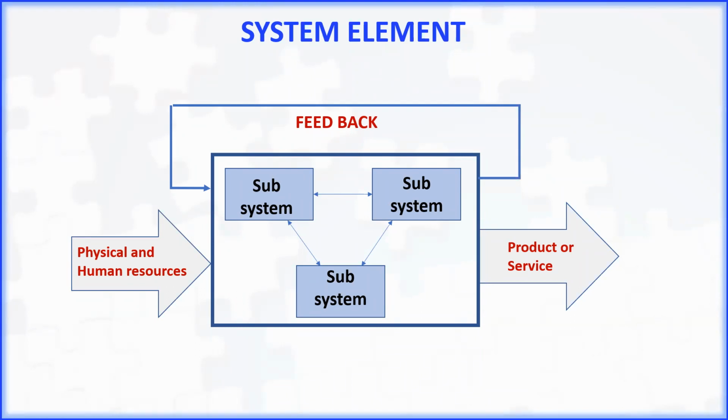Again, I am explaining it. First, you want to apply physical and human resources to the system. After processing through the subsystem, it will generate product or service. Then we should monitor this product and services against the target. If there is a deviation between the actual things and the target, then there should be a reason. Once we monitor, we should identify some deviation between what we actually got and the target. That means something happened. And then we should identify what the reason for that is.